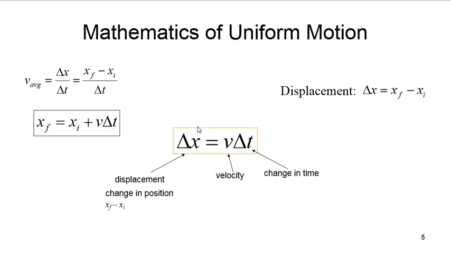Let me just emphasize this now, but I'm going to do it a lot. This equation only works for uniform motion. It only works when the velocity is constant. It only works when the acceleration is zero. If it's not uniform motion, we're going to have four different equations to replace this one. So uniform motion is very simple. Constant velocity, no acceleration, no changing direction, no speeding up, no slowing down. This equation only works in that case.